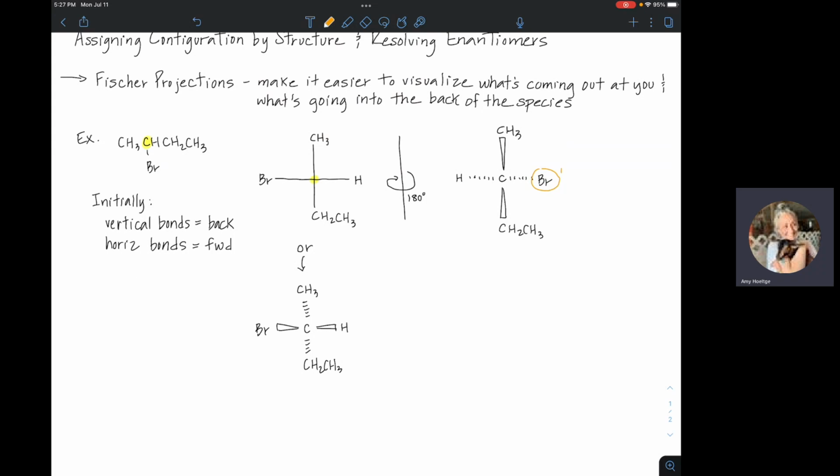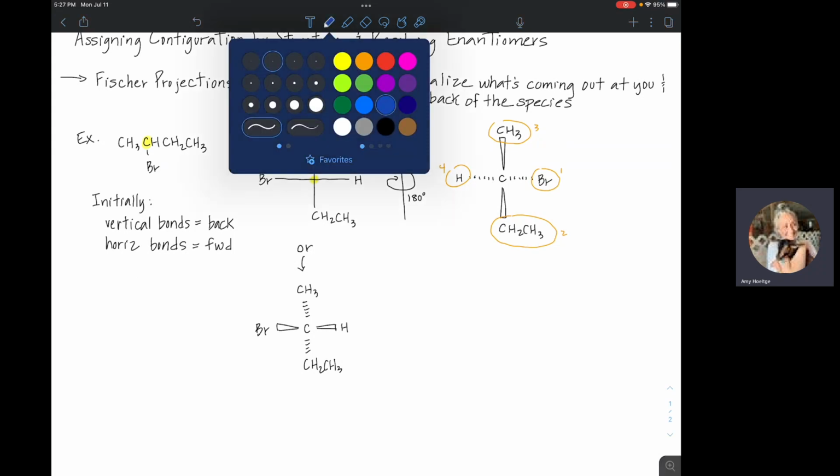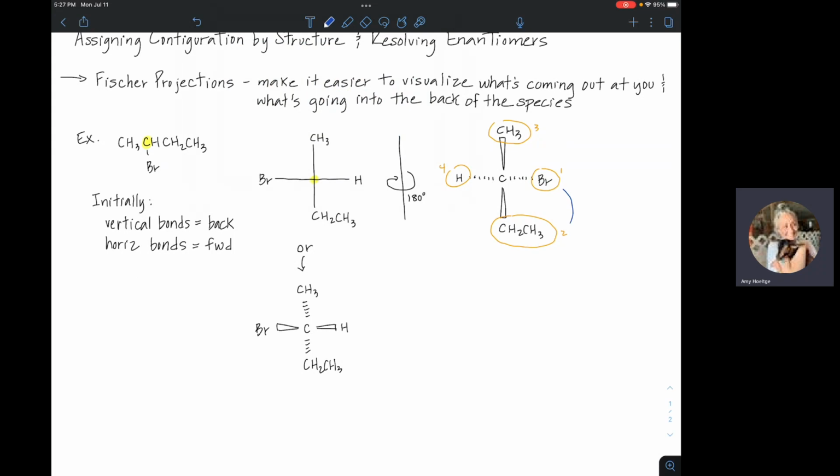Well, in either case, top or bottom, we hit a carbon. But if you keep going, in the top situation, that methyl group, the next bond would be to a hydrogen. And in the ethyl group, the next bond would be to a carbon. So this is going to be number 2. This will be 3. We already knew this was 4. So what you have here is a clockwise rotation, and we're going to call that R, right-handed.